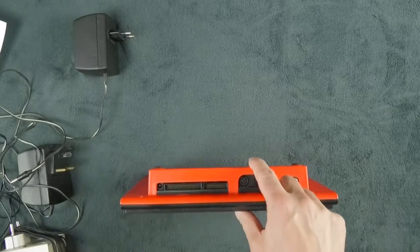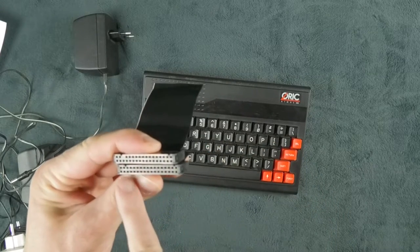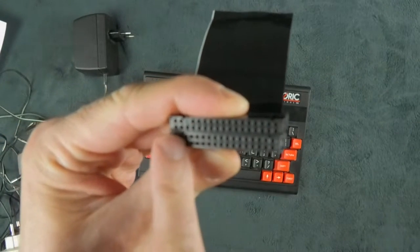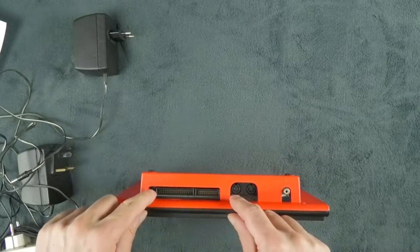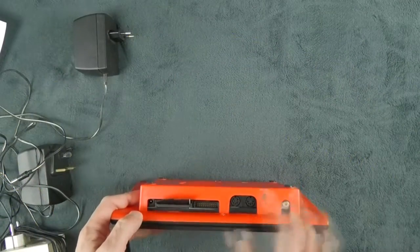Just one thing to be careful of is that not all the connectors have all the pins enabled. So I'm not sure if you can see here, but one of the pins here is full. So if you try to push it down there, you're going to damage some of the pins here, and it has happened on that one once. So for the sake of demonstration, we are going to have that one here.